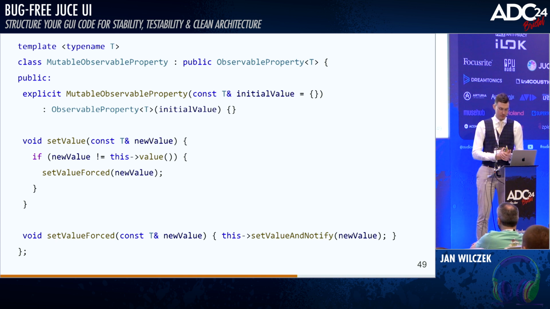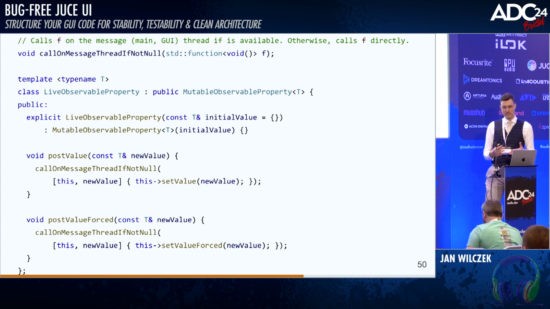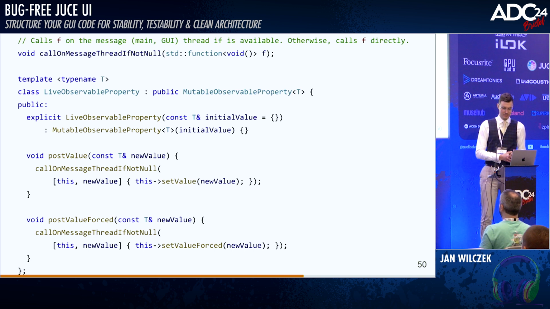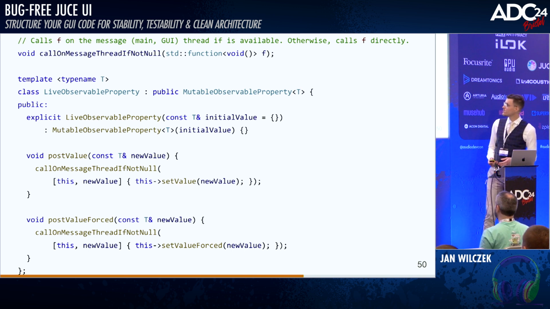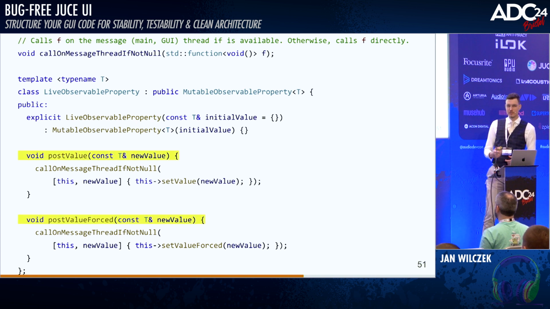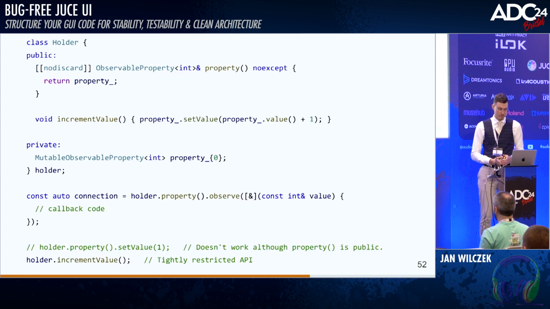And a nice feature of this is that if the update comes from a background thread, in the view model, when it updates some UI state, and the view should update itself based on this change, it should always be performed on the GUI thread. So we can create a variant that now allows us to post the update to the GUI thread. And so the change will be performed on the GUI thread, and the view can safely rebuild itself without the data race. So how does it look in practice?